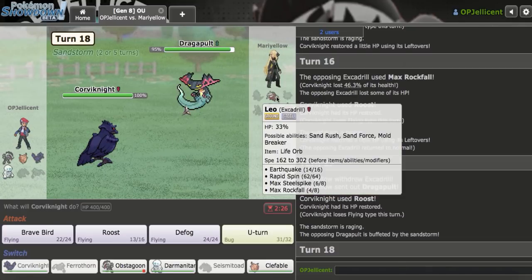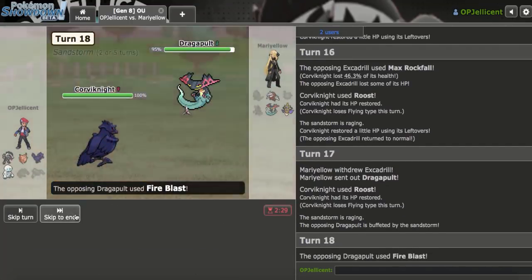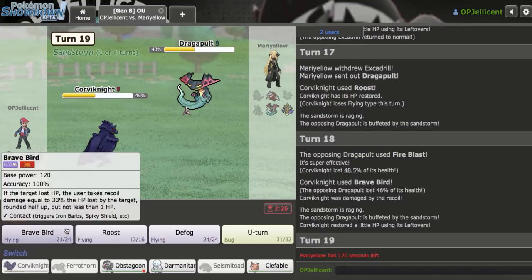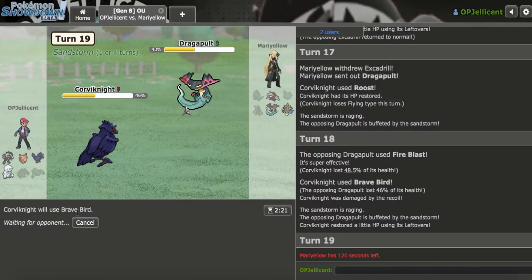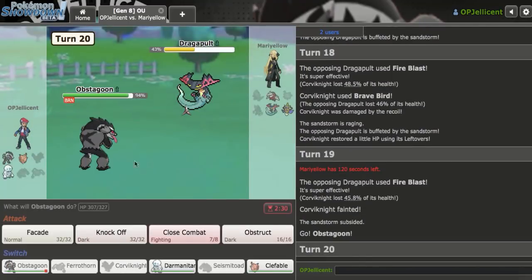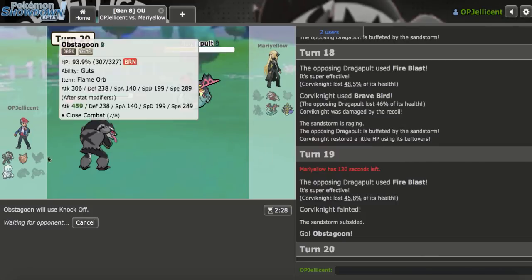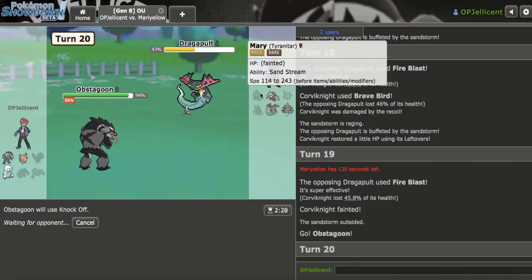My best play here is just a Brave Bird, then get an Obstagoon, I feel. In case this is a Dragon Dance, they go for a Fire Blast. That actually didn't even do that much, to be honest. That's not very strong. And yeah, now they just lose to Earthquake from my Darm. I guess I should be careful about this thing being Choice Scarf, so yeah, let's go Obstagoon first. Knock Off is obviously the only play here. And then Choice Scarf Galarian Darm's Earthquake should be able to wrap up the game.